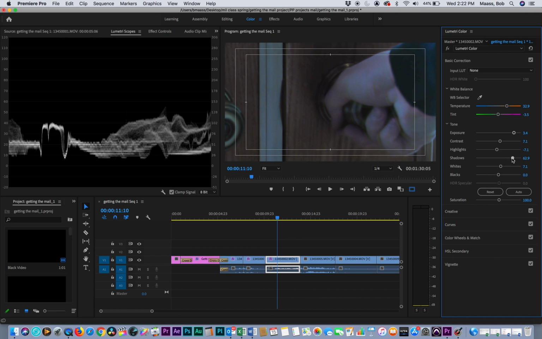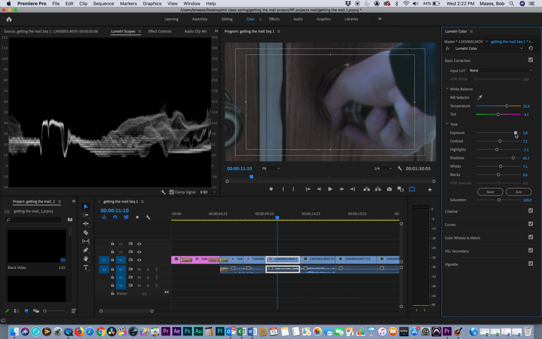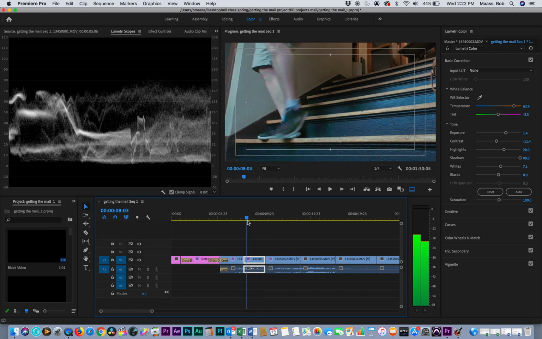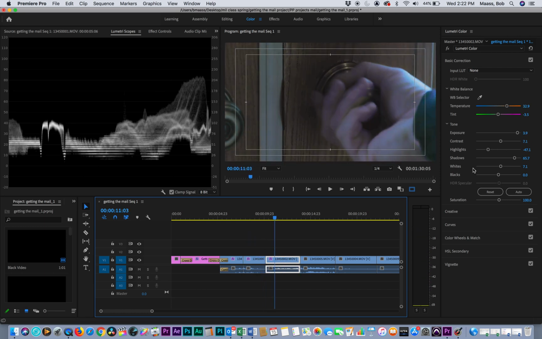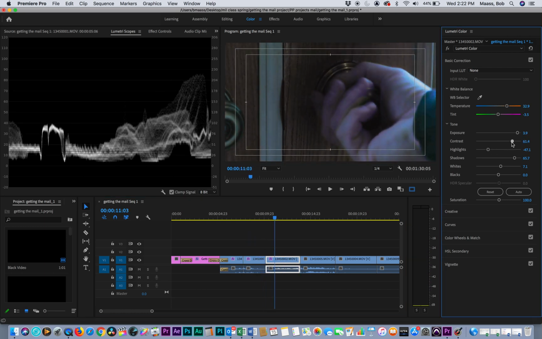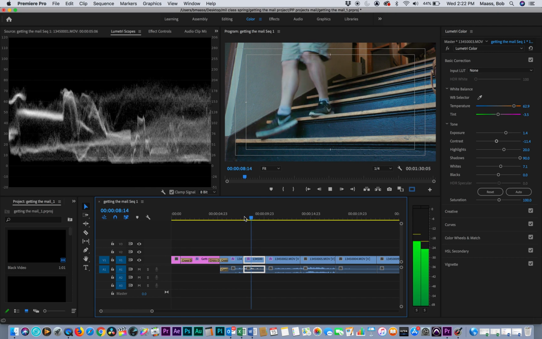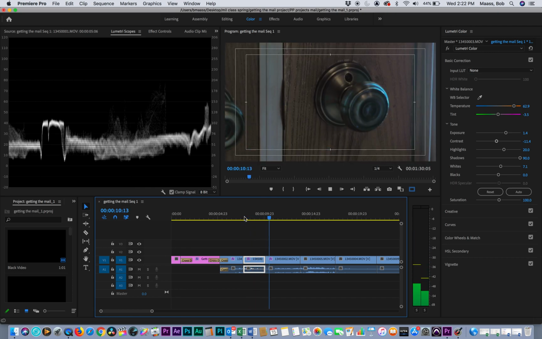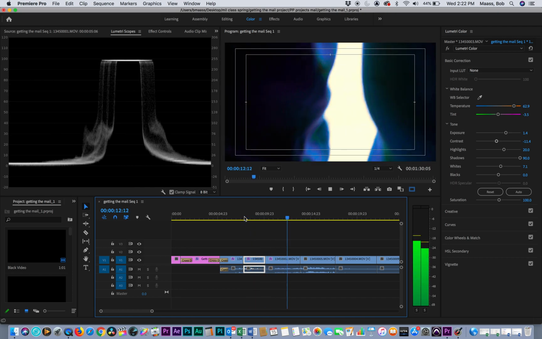Bring my shadows back down. And it's just a dark shot. Okay, we'll see how those work together. I'm going to just crank my contrast on that and see. I'm going to get a little more yellow in there. So that shot's so bright now. Actually, it's not that bad.